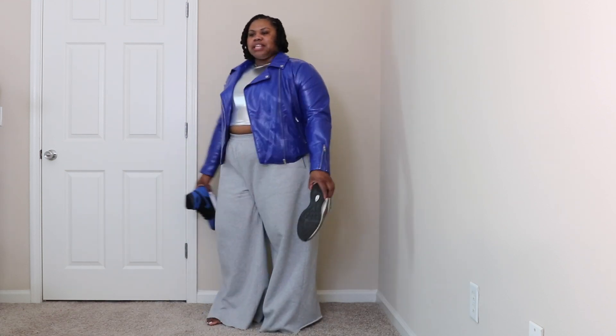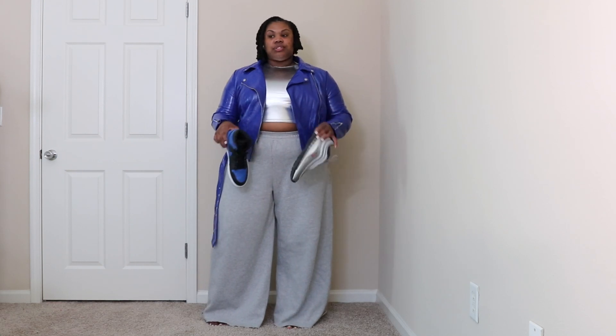Some of y'all loved how I styled that metallic skirt, others were a little nervous about wearing it, so this is a perfect alternative at no more than $25 — absolutely a piece you need. I grabbed a couple of items to style with this crop tank: the Air Jordan 1 Royals and the Nike Air Max Silver Bullets, and I'm loving the possibility of either of these shoes with this look. I also paired it with a jacket from Forever 21.